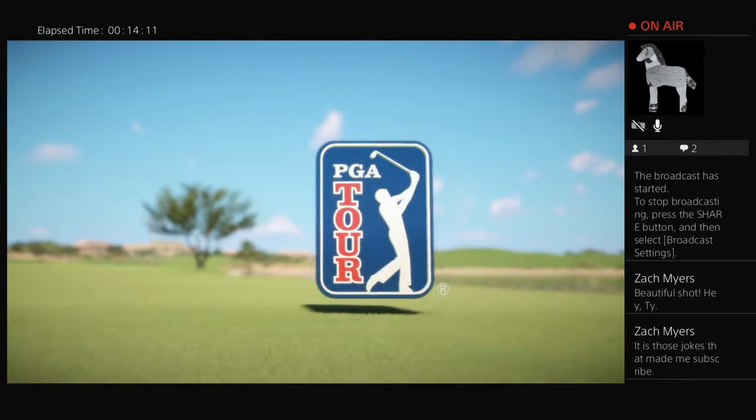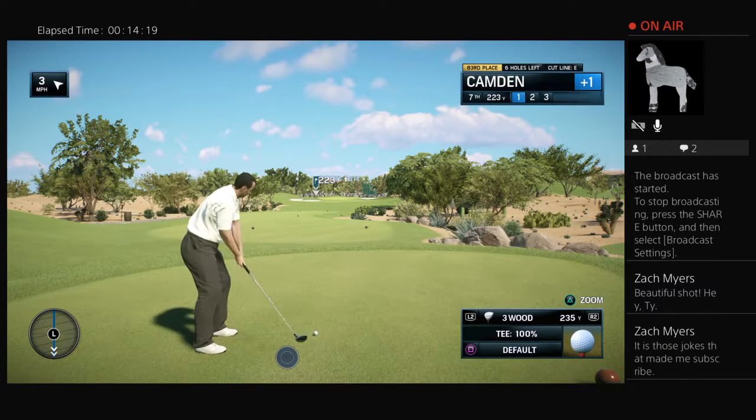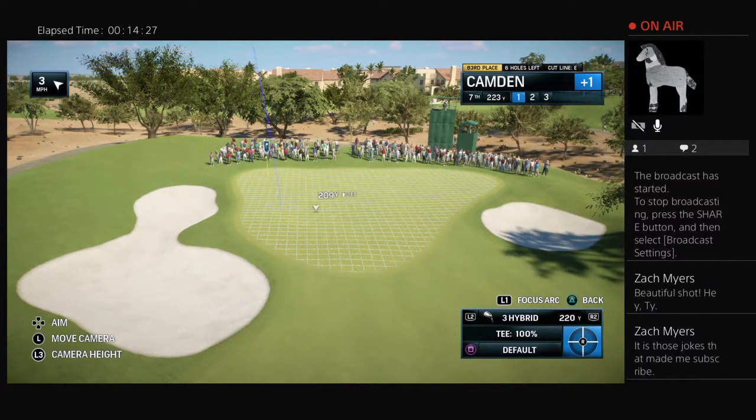Coverage brought to you by EA Sports and the PGA Tour. Here at the TPC Scottsdale in Arizona, and Frank, when so many people tune in to watch this great event, they think immediately of the 16th hole with all of those fans jammed in. It's like Fenway Park inside the desert, but it's much more than that little par 3, isn't it?